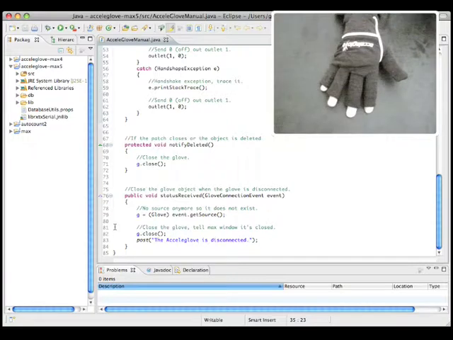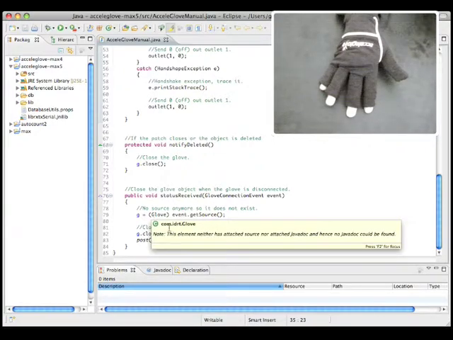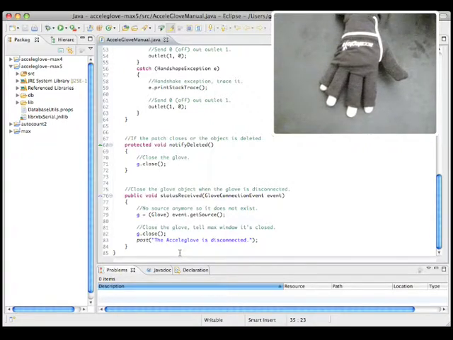The last two parts of the class, these were pretty much a copy and paste from the SDK. I didn't have to change much at all. This is essentially, if you delete the object in Max, it will close the connection to the glove, so it tidies up after itself. And this last one here is basically if you close the patch with the object inside it, with the class inside it, or if you quit Max, then it's going to again close the connection and tidy up after itself, and it's going to try and post something to the Max window if it still exists to tell it that the Acceleglove has disconnected. So all basic scenarios of the object stopping to work, it will close it after itself and tidy up, just in case you open it again and you want to make a new connection.